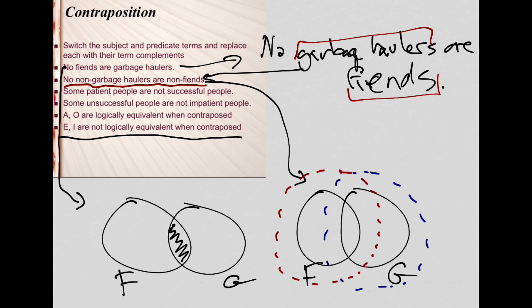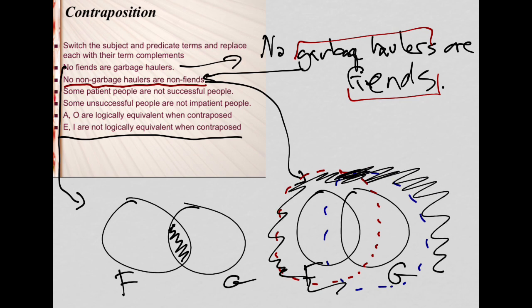And so we simply need to shade where the two things overlap. And if you use this sort of dotted line approach, you can see that they overlap where? Over here, and over here, and over here, and everywhere, right? In fact, you don't need to take too much time shading in the entire universe, because that would take too long, but you can see what you would shade, and you can see that these two pictures don't match at all, and so they're not logically equivalent when they're contraposed. That is an E statement.